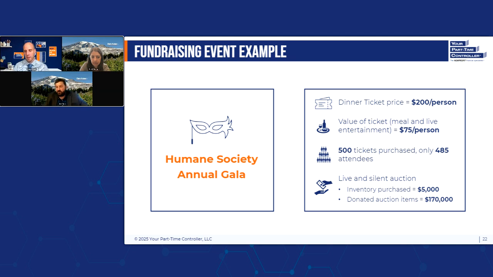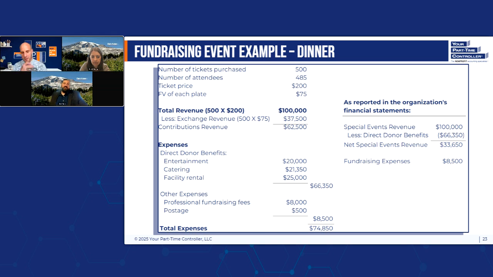So what is this going to look like within the financial records? The first thing is you're going to have a total of $100,000 in ticket revenue for the dinner. And to use my favorite word again, we're going to bifurcate that transaction, and $37,500 of that is going to be the exchange portion, which is going to be recognized at the point in time that the event occurs. You're then going to have the remaining $62,500, which is going to be the contribution component, and that portion will be earned at the point in time that you sell the tickets if the donor explicitly waives the conditionality of that contribution, meaning that the organization has entitlement to all those funds at the point the ticket is sold.